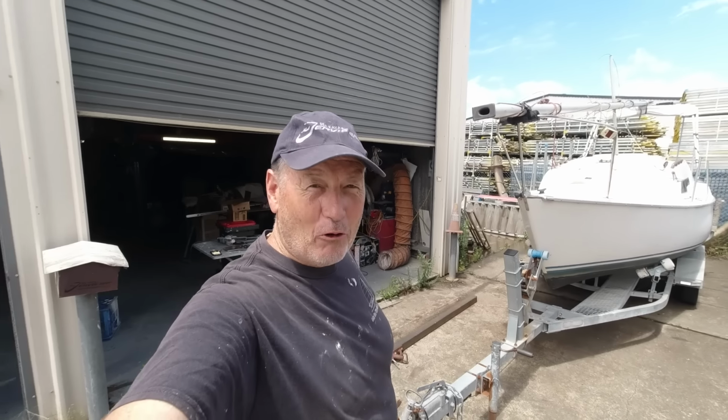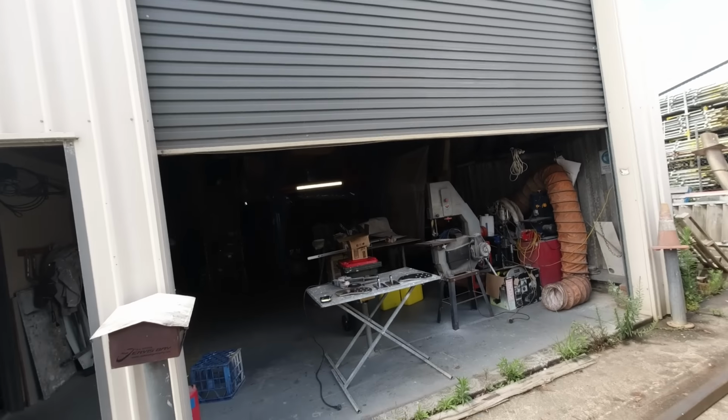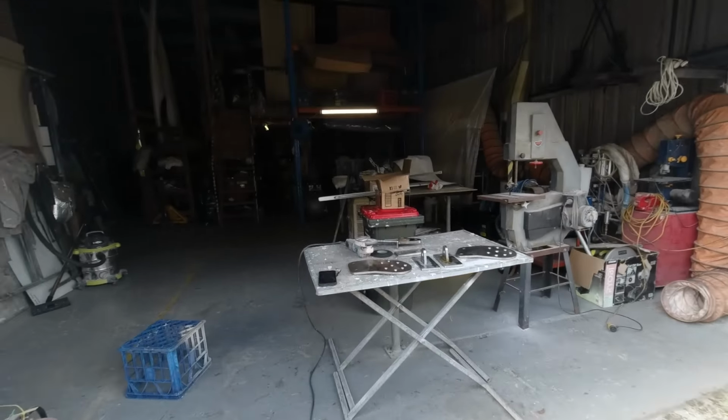I spent yesterday on the road driving up to Sydney to meet John Hodges, who's been making our stainless chain plates, and has he done an amazing job. I sent him a bunch of templates back in, wow, probably about early September, and John has had a mate of his actually cut them on a laser CNC machine, and it's 10mm 316 stainless, and let's have a look at how they came up.